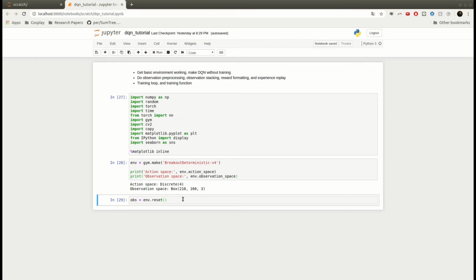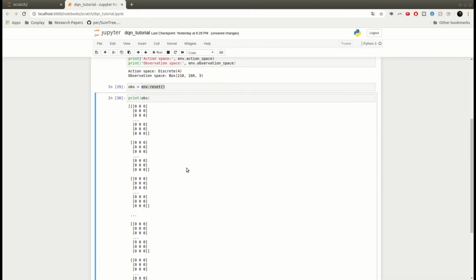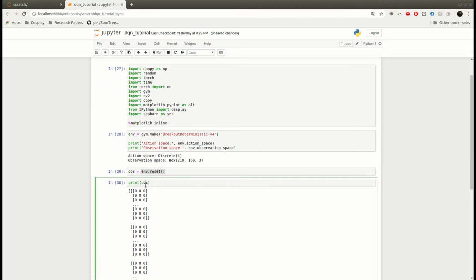And if we do this, we can actually print this right now. So this is what this has done. It started a new rollout or a new episode. Episode basically just means a playthrough of the game, right? So we print out observation right now. We should get a bunch of pixel data. It's mostly zeros because the majority of the screen, I believe, is black, or about half of it.